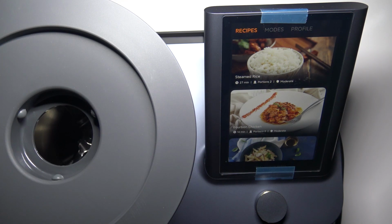Good morning guys, in front of me is the XIAOMI Smart Cooking Robot, and let me show you how to log in with your account.